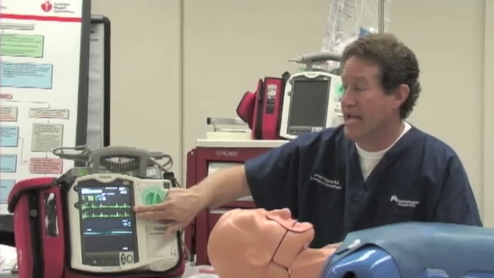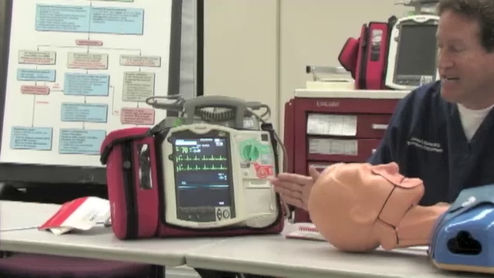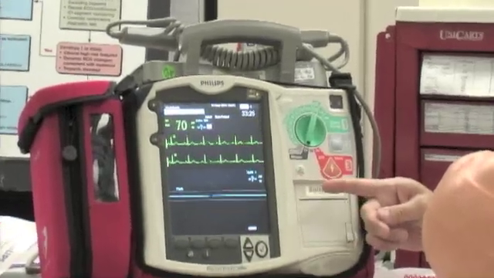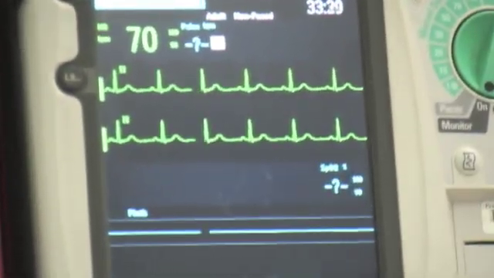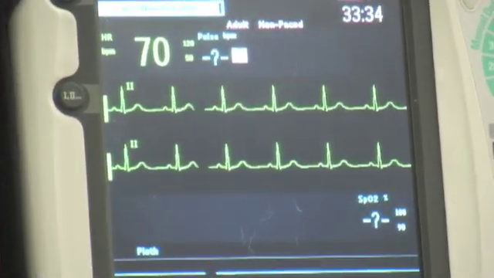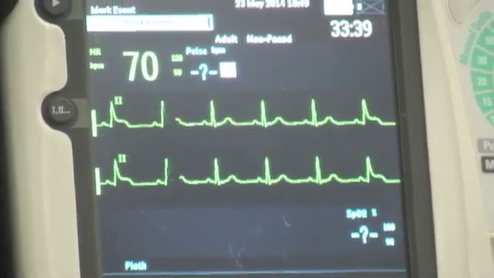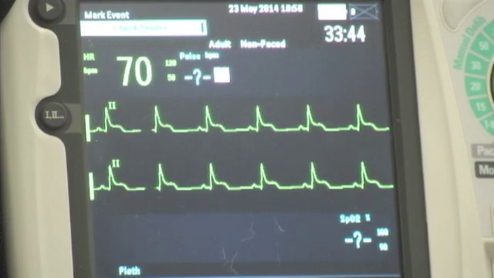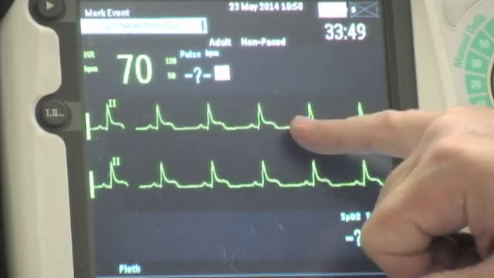Here we see a normal sinus rhythm at a rate of 70, narrow QRS complexes. It's a regular rhythm. There's a P in front of every QRS. I don't know if you can zero in on this monitor here, because I'm going to show you a little change with this cardiac patient. If you look at the ST segments, you can see a change that happened right there. I'm trying to show the student ST segment elevations. You can see those there and there.